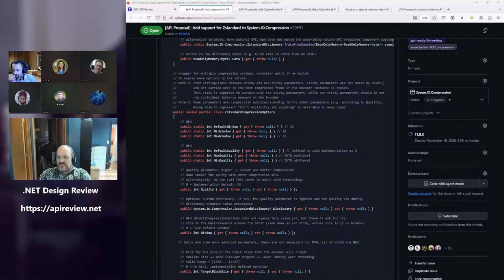It's mentioned in the comments that the window isn't currently exposed for Brotli, even though there's a similar concept. Yes, there is, and there is a proposal on the agenda today to expose it broadly. We're probably not going to get there, but it is this tab.